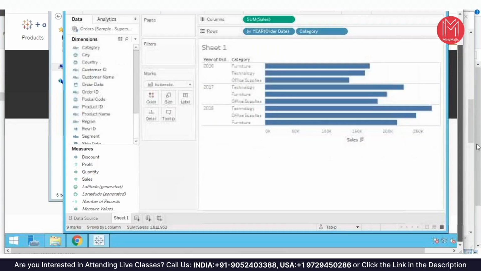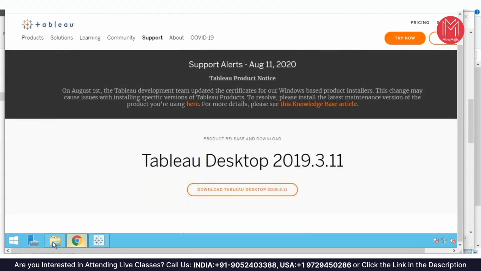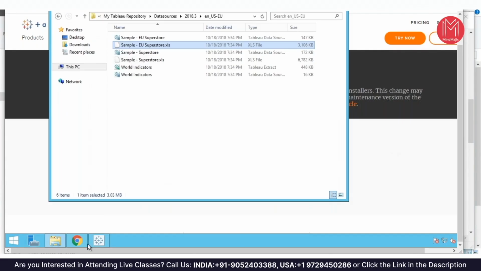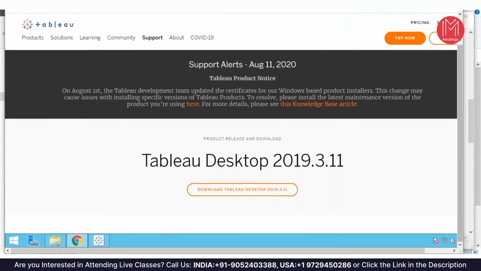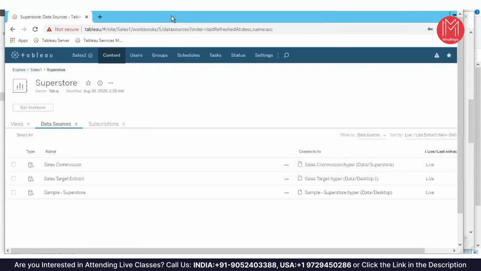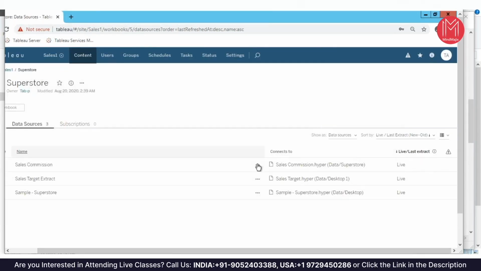If I switch back to my Tableau instance, going back to here, let me close this one. On this one, you see it says .hyper. This was supposed to show two symbols clearly, and that is what you see, .hyper here. But it says a live connection to it. It was supposed to be an extract. But looking at the file itself, we can say it should usually be an extract.